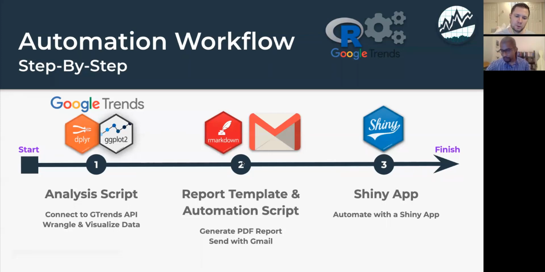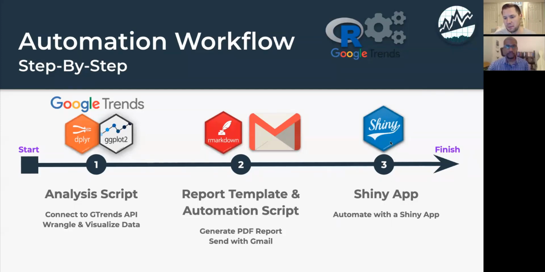Then in step 2, we make a report template, and that's with R Markdown. This is the template that'll generate the PDF for us. We're going to be able to change different parameters of that template, and it's going to change the output. So we'll show you how to parameterize our Markdown. And then we're going to show you how to connect up with the Gmail API so you can send that automated email that we were just talking about. So when I click that send button, it fired a script to the Gmail API to say, hey, take this report, send it to your boss.